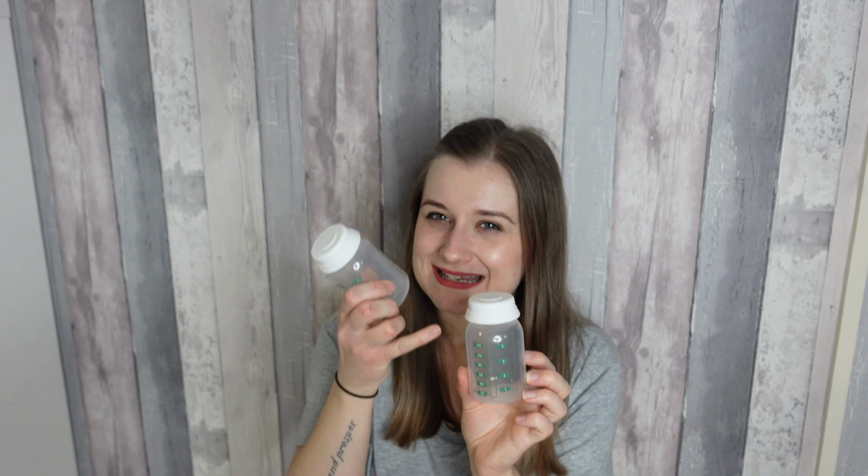And to go along with that, some kind of collection bottles or milk storage bags. The milk storage bags obviously come ready sterilised, so you don't need to worry about anything like that. I just had these, they were part of a breast pump that I'd loaned, so I had these on hand. Did find they were really useful because you could see how much you were getting over time, because I would store these in the fridge for a few days before I would then pop it into the freezer if that's what I was going to do with it, or just feed it to my daughter. So yeah, I just found that you could see a little bit more accurately on these than the bags how much there was.